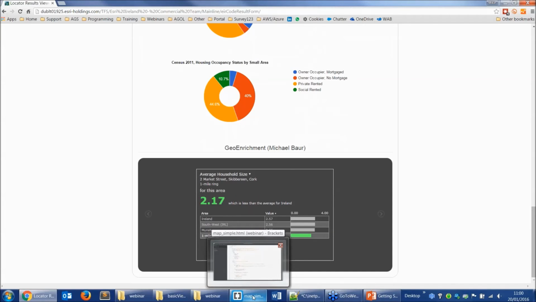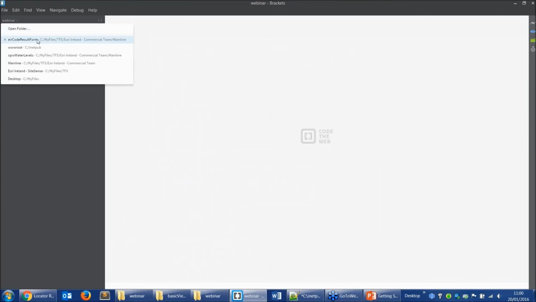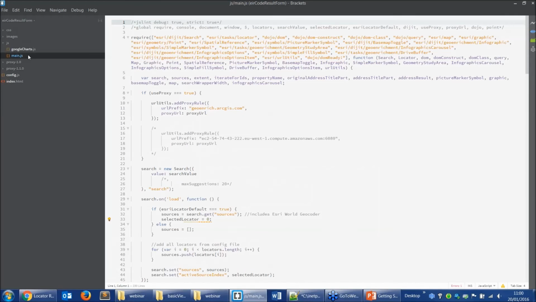And just to give you a brief overview, I know we're nearly at the end now, of what's involved in that. So as you can see, there's lots of different modules up here, and you get used to this as you use the API. This is our main file.